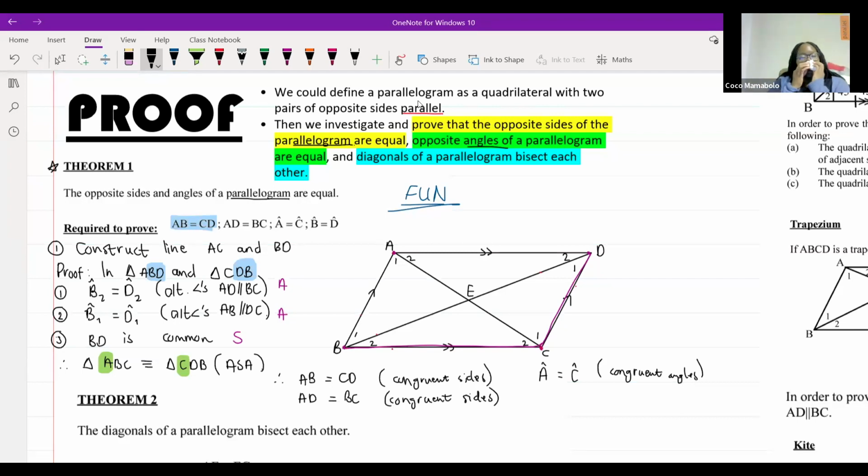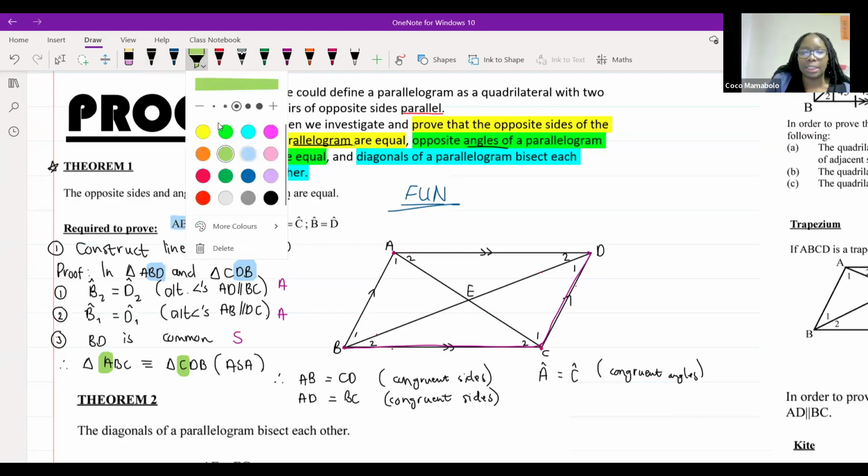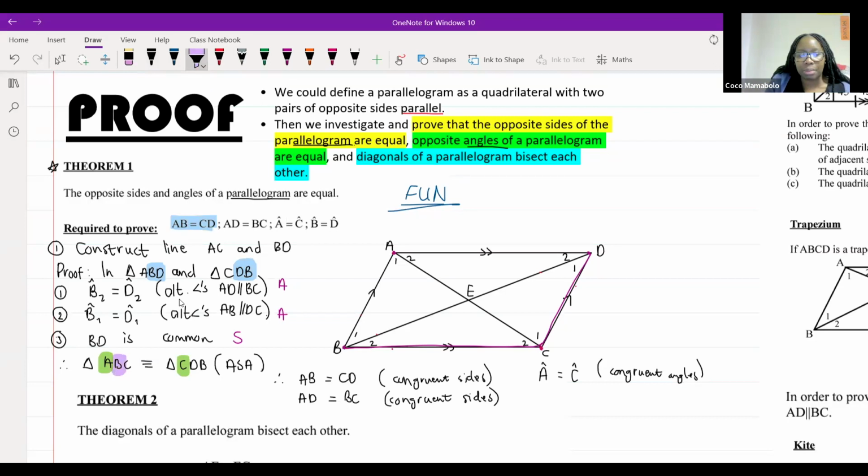What else? Somebody give me something else. What do we know? According to our triangles, angle D must equal angle B. Absolutely good. We know that angle B must equal angle D. Sorry, why did I write ABC instead of ABD? Angle B must equal angle D, which is true.